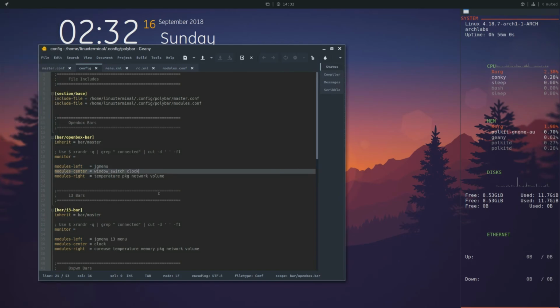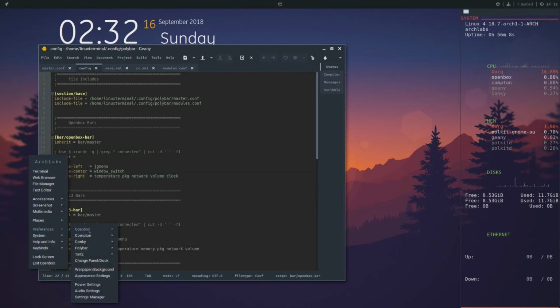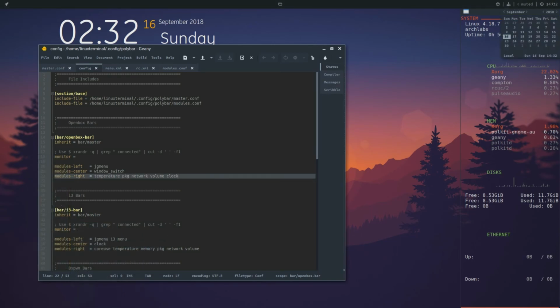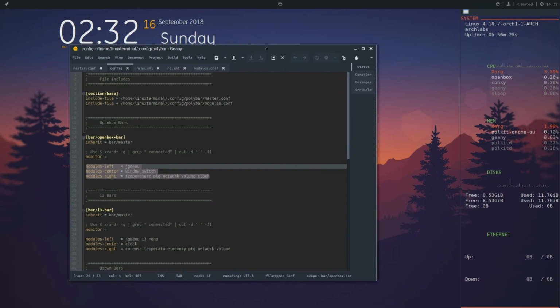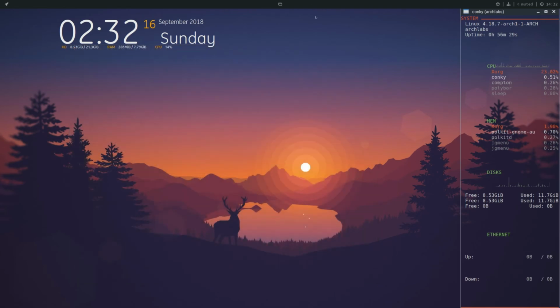For the clock, if you don't like the clock in the middle, for example, you can go here and set it to the right, save, and then let's restart that. And as you can see, the clock is right here and it functions just how it should. So yeah, this last config has to deal with just the icons and the actual items on your Polybar.